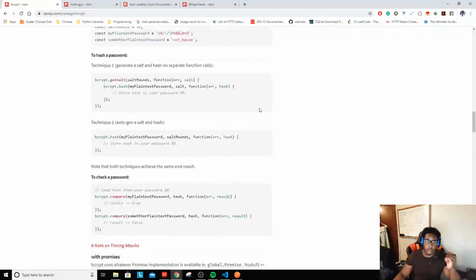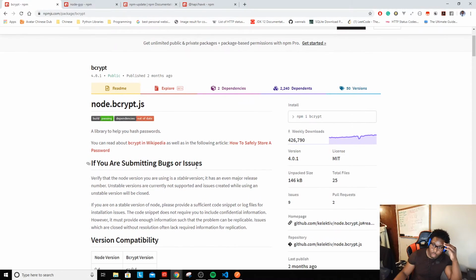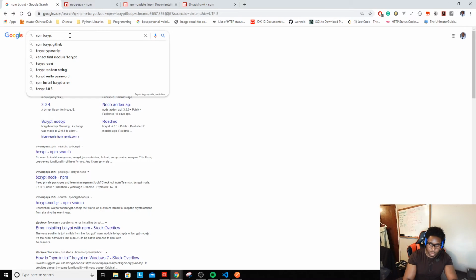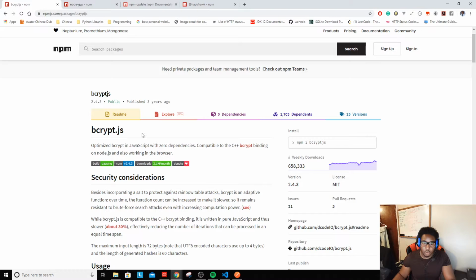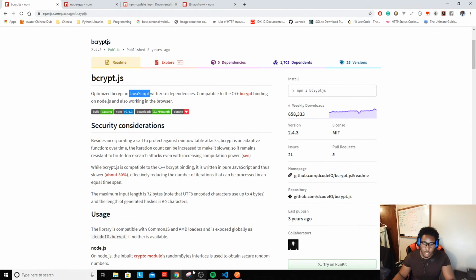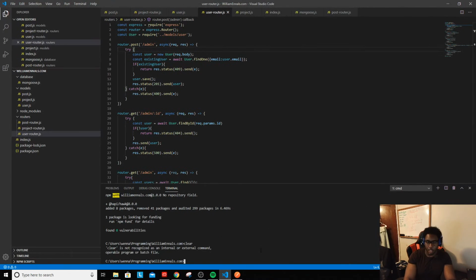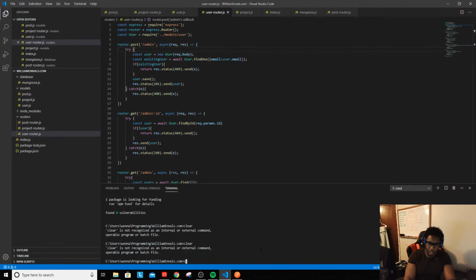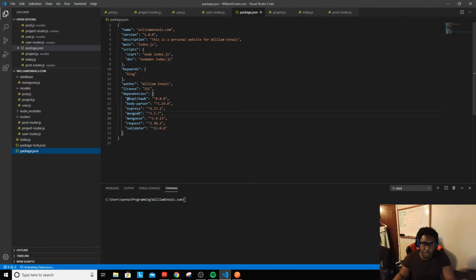And actually, there might be a problem here, because there's actually two versions of this. There's bcrypt and there's bcrypt.js, and that could have really been the problem. So this bcrypt.js is actually more popular, and you can see this is JavaScript with 0 dependencies. So that was my problem. And again, this is a really good learning exercise for anybody else that wants to be a developer, is that you have to be very specific about the stuff that you're trying to get into your code.